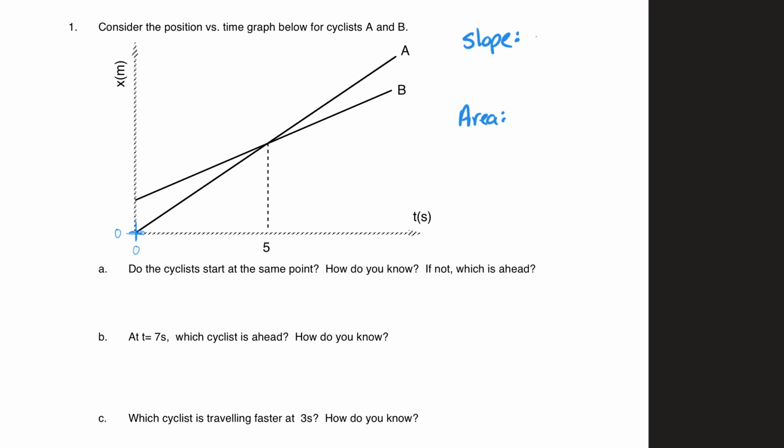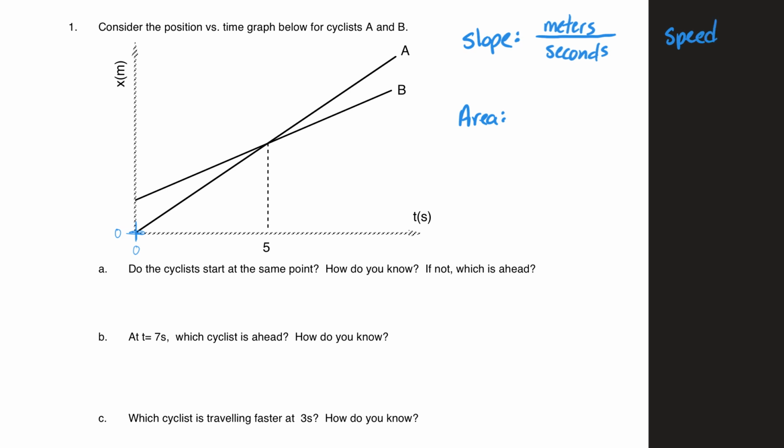For slope, what I'd like you to do is take the units of the vertical axis and put them over the units of the horizontal axis. So our vertical axis is meters, and our horizontal axis is seconds. And then say the unit using the word per for the line. Our unit here is meters per second. Does meters per second conjure anything in your mind? Does it sound like something that you might know about? All right, so somebody just said speed.